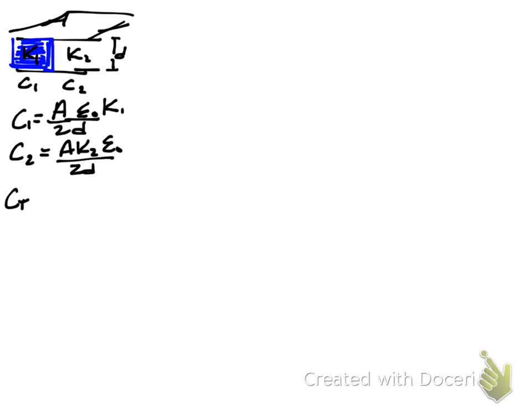So our total capacitance here, since this is parallel, I have a choice. And what I mean by that is I could either go from the top plate to the bottom plate through the dielectric, or I could go from the top plate to the bottom plate through the other dielectric. So what we see for the total capacitance in this case is A times kappa 1 times epsilon naught over 2D plus A times kappa 2 times epsilon naught over 2D. But they're going to add together in this case, and you're going to see the overall capacitance change that way.